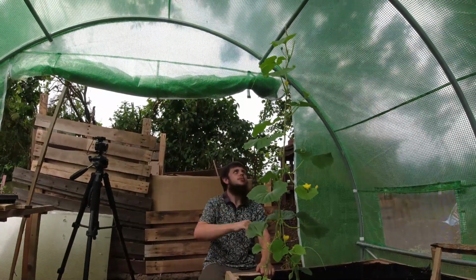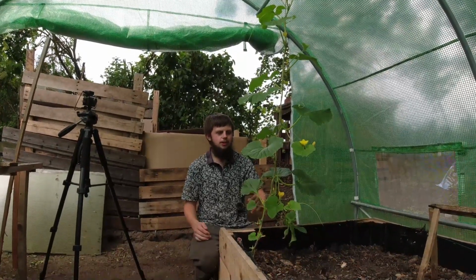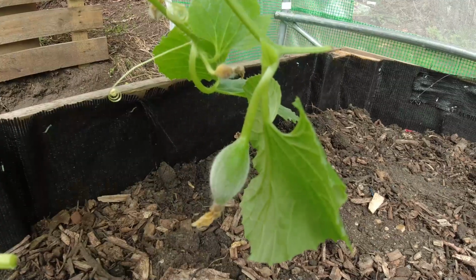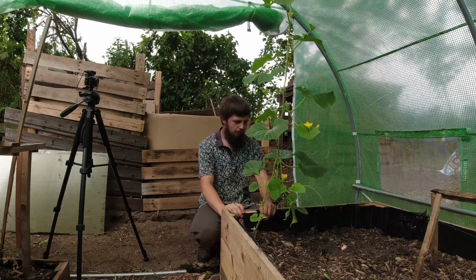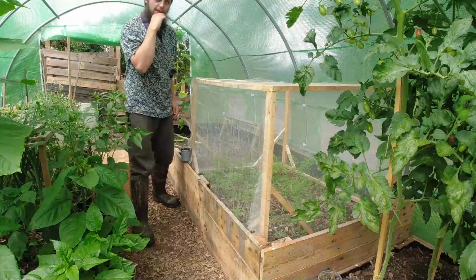I chopped the top of it off recently because I didn't know whether it might take a long time to grow. So I thought, well, maybe I'll chop the top off and then it'll put more energy into all these little melons that it's got. So I'm just going to have to see whether we get one off of it this year or not. However, if we don't, I'll definitely be looking into growing them next year.